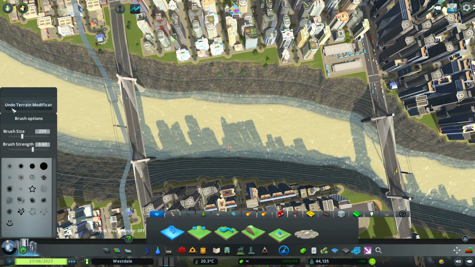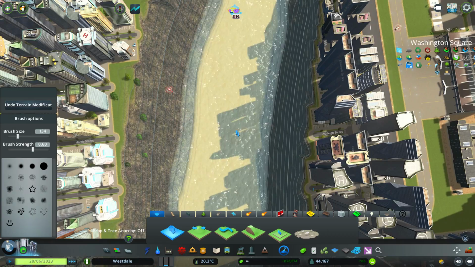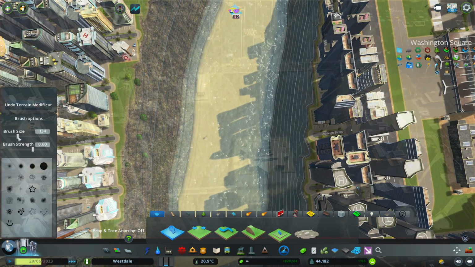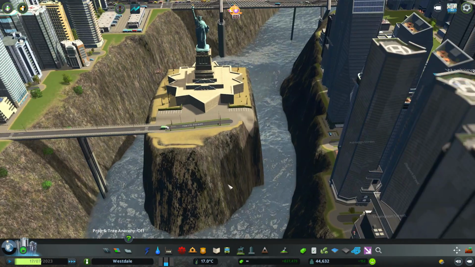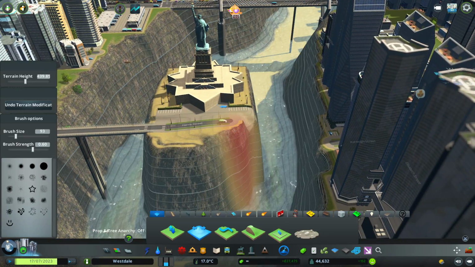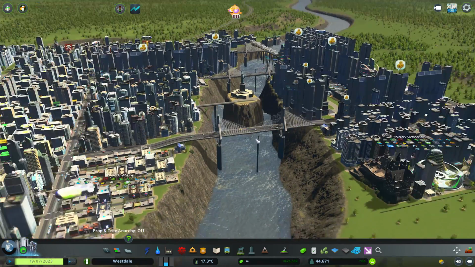Right, I'm going to risk it. I'm going to try and put something right smack bang in the middle of the river here. This could go horribly wrong. Hey, there we go. We have Liberty Island right in the middle. That is fantastic. Woohoo! There we go.